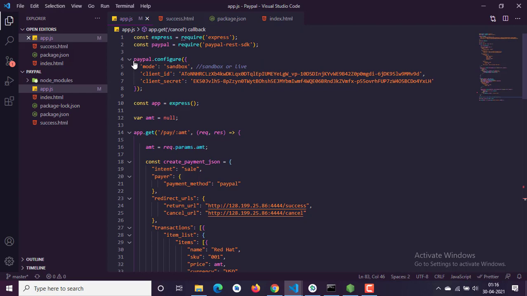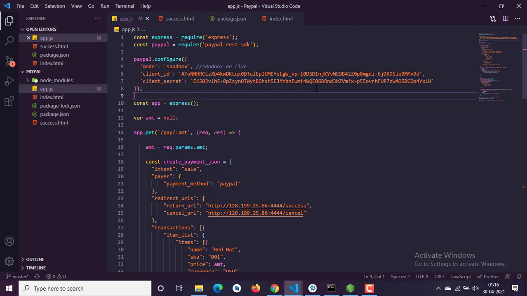Now this is our PayPal configuration. In testing mode we use sandbox, and when you are using it live, you have to enter live here. And this is our client ID and client secret. I'm not going to show you how to create a client ID or client secret, but what I am going to tell you is that when you're creating a sandbox account, don't forget to create two accounts: one personal account and one business account.